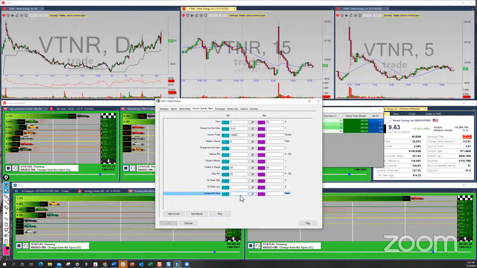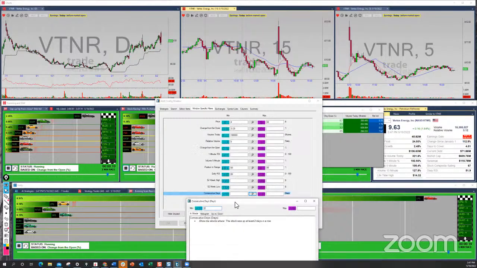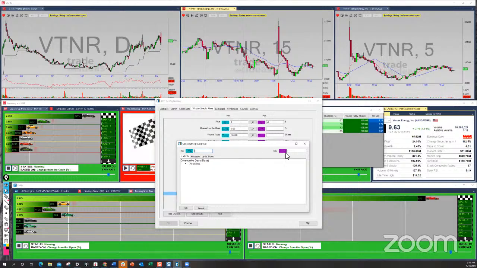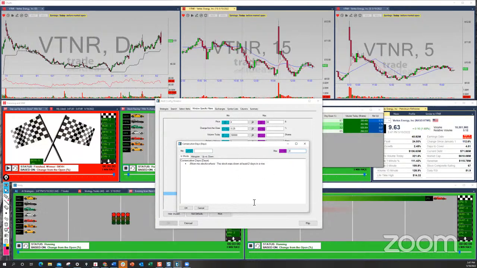And we can see how those minimum and maximum values will affect the scan with the show me function in the middle. So by simply putting something like a 2 here, we'd say show me stocks where the stock was up at least 2 days in a row, because we're looking at consecutive up candles on days, all right? Or for example, I could use a negative value on the max, and I could say show me stocks where it's down at least 2 days in a row, and so on and so forth. And so this becomes the basis of alert window building.